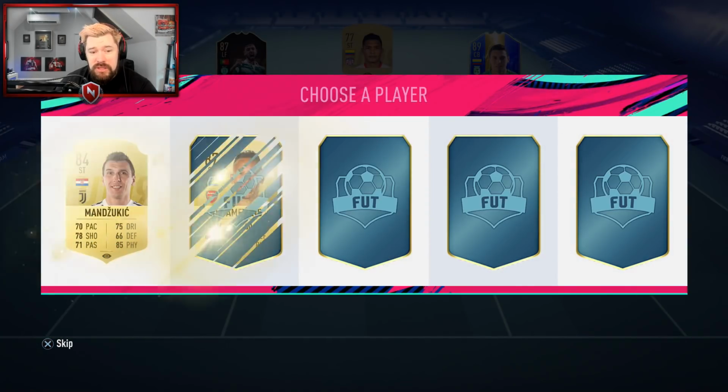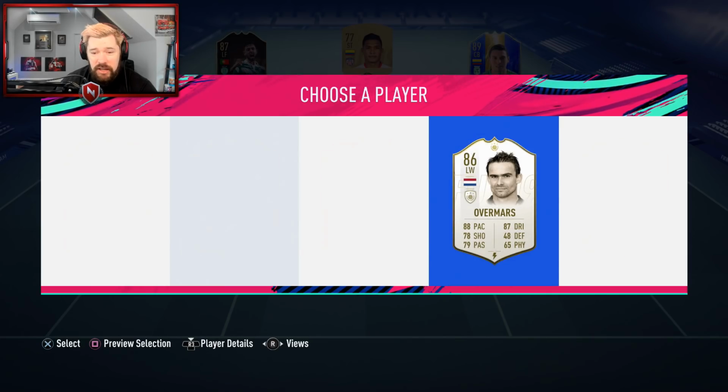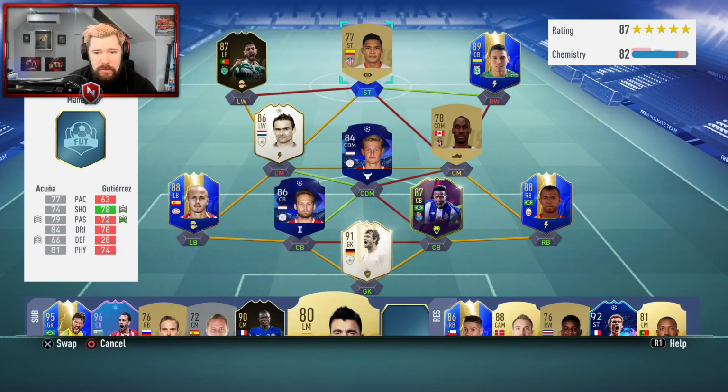Even if I used major league cards right here, I don't think I could still get anything good out of this. Right, let's see. Where's Overmars? It gives us a +5 there, +3 there. So a +5 for Acuna.